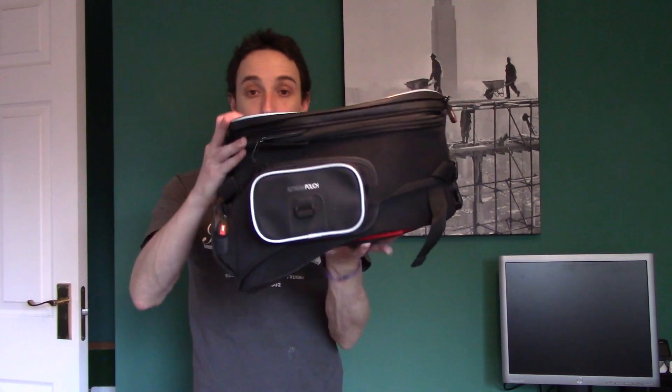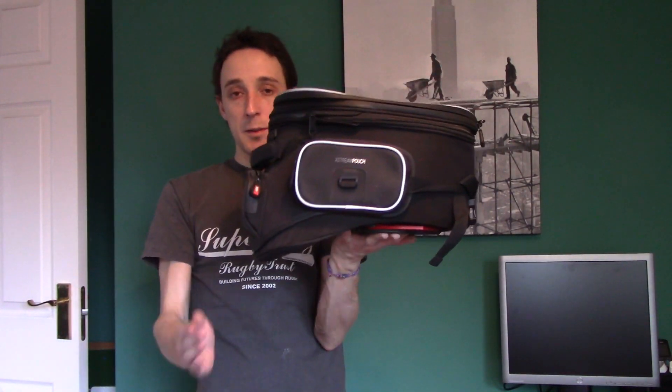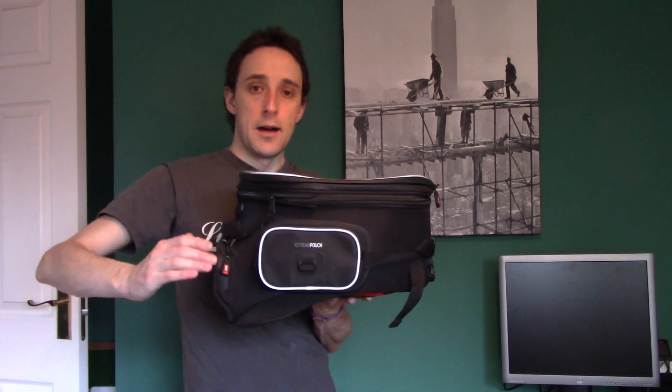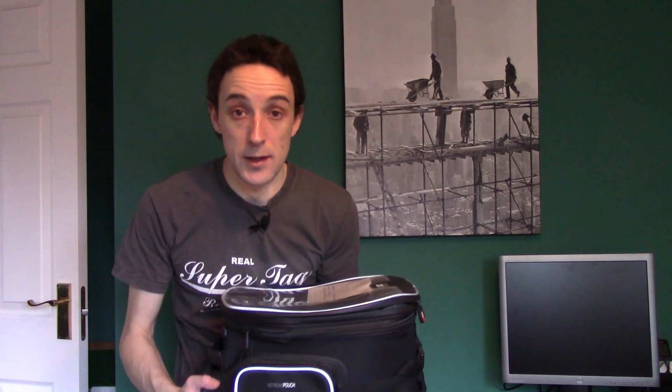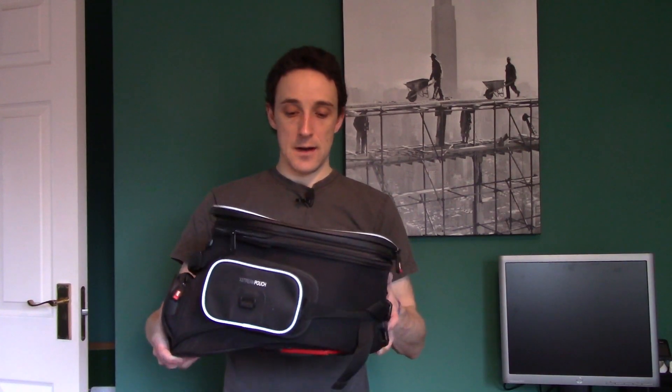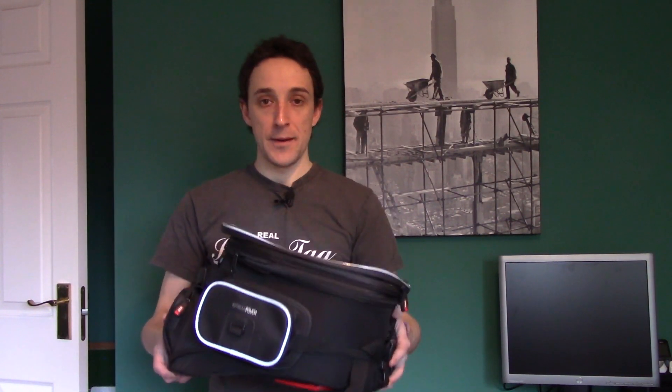I put everything I need throughout the day in my tank bag. I have got different tank bags from when I had different bikes. This one sits on top of the V-Strom and follows where it curves away, which is really nice. I've still got my tank bag from my Honda and Kawasaki, which tapers as it goes down — brilliant because you're more leant forward on those bikes. When looking at tank bags it's worth, if the shop will allow you, wandering out to your bike, expanding it, and placing it on to see how it fits. It's really important to pick one that doesn't interfere with steering. This one is 20 litres and absolutely massive, but on the V-Strom I can turn lock to lock with no problem at all, even when it's full.